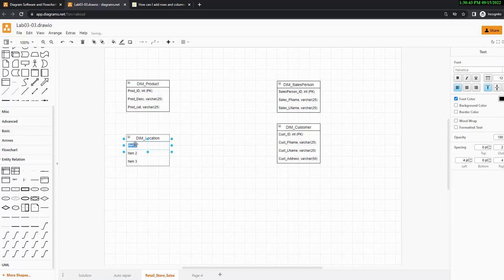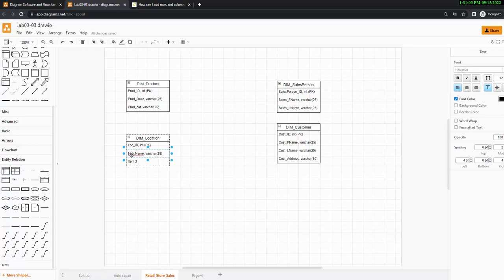Then I will have location_ID, which is going to be an integer and indicated as a primary key of this table. And then we wanted to have the location's name. So location_name. Again, it's a name, so let's just keep it varchar 25.